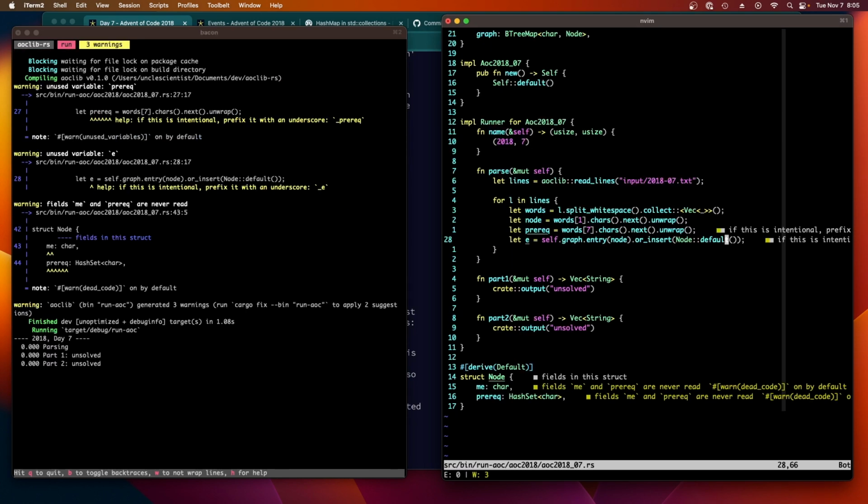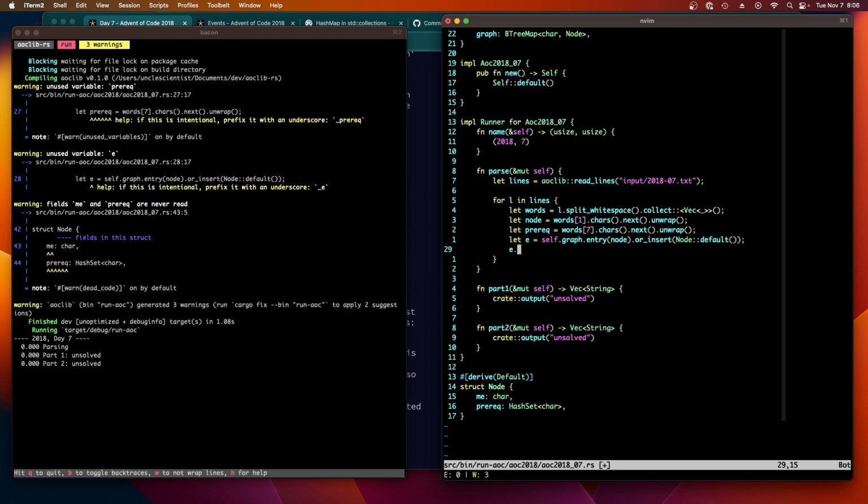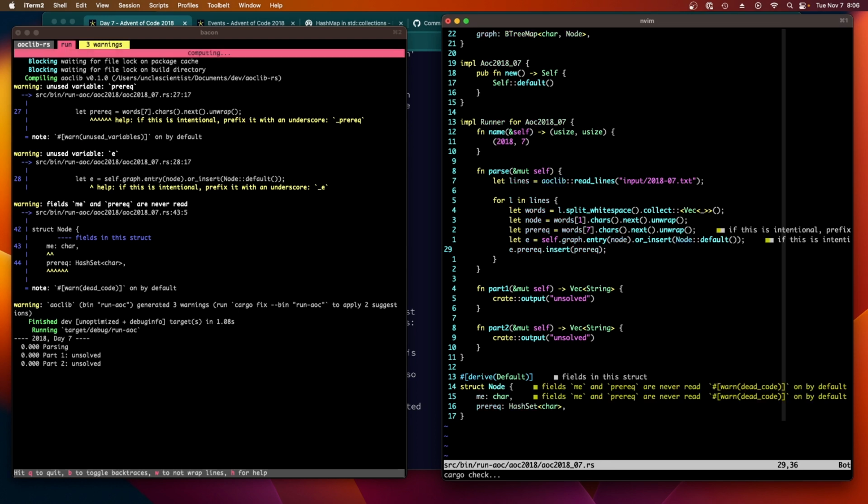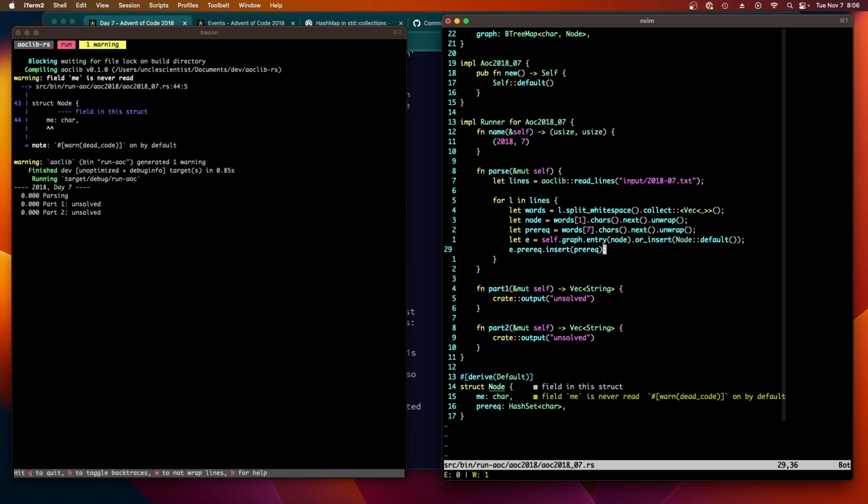I wonder what the default is for char. And now e is a node. So we can say e dot prereq dot insert prereq. And then we can dump it all out.